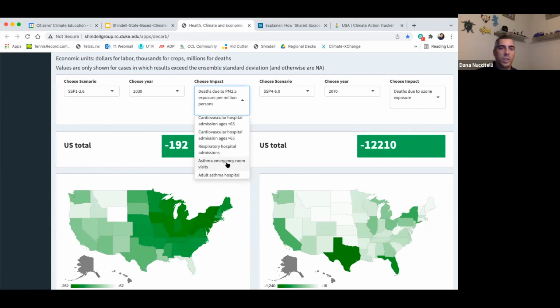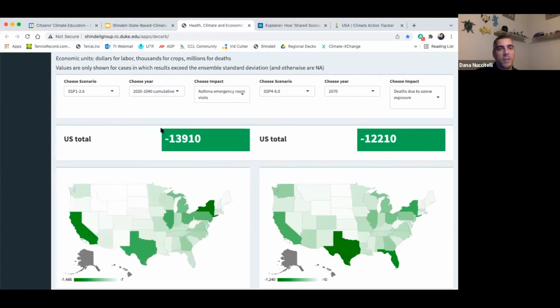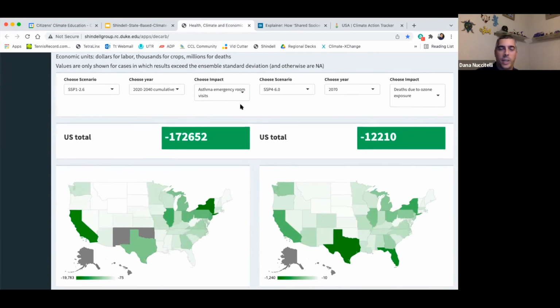And so I usually won't use these smaller ones. But it depends on what you're using this for, what your audience is, who you're talking to. Maybe you're talking to health experts who are particularly interested in how many asthma emergency room visits you're going to avoid. So in that case, you do the same thing. You choose whatever year you want, you pick that one, you go to whatever state you want, you hover over it, you see the number. That gives you the number of avoided asthma emergency room visits in Illinois over the next 20 years, for example, if we implement these climate policies that phase out fossil fuels and air pollution.